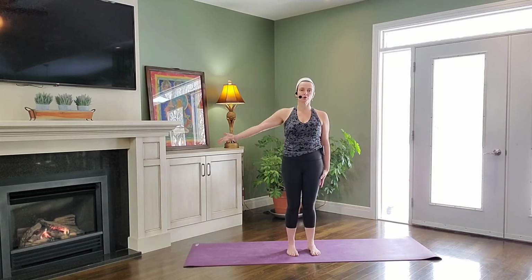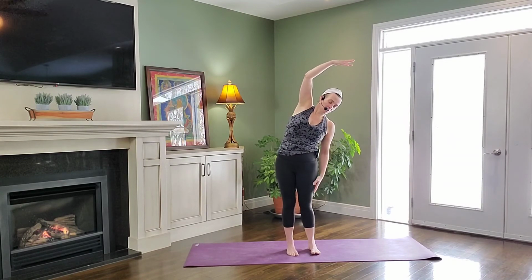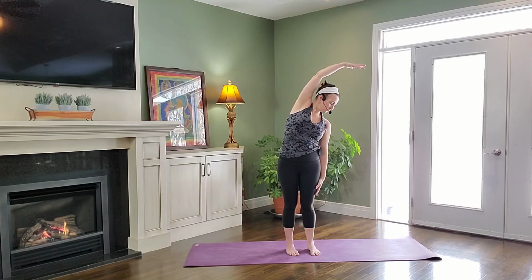Right fingers stay down along the thighs. Inhale, left arm sweeps up. Sliding the right arm down the thigh. So don't just dump into the right side body, lift up and out of the hips and like you're reaching up and over. Gazing down to the floor on the right. Option, fingertips touch the head.